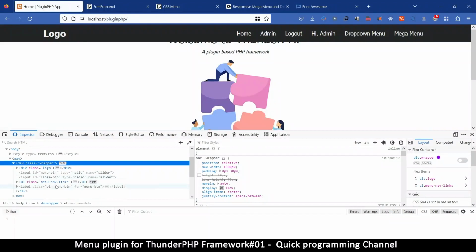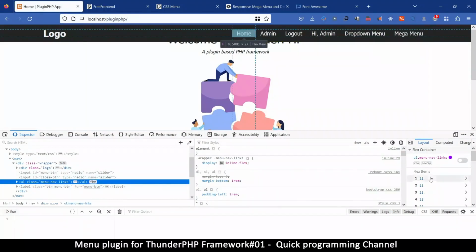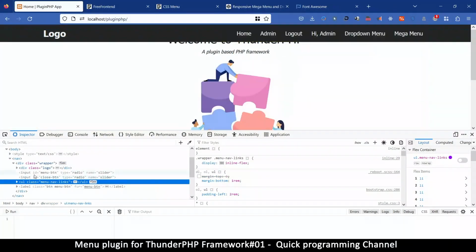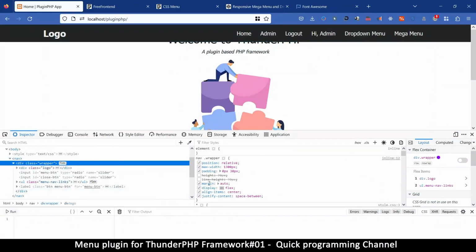So back here, the UL. Margin top. Okay, that makes things worse. So margin top 0. What did I change here? I've changed a few things now, and I don't know what's what.